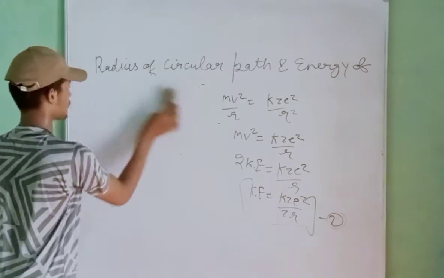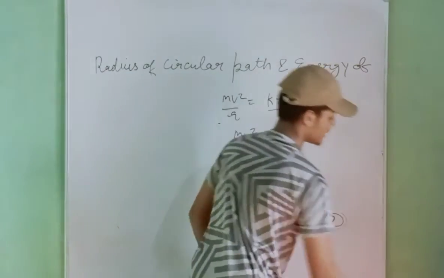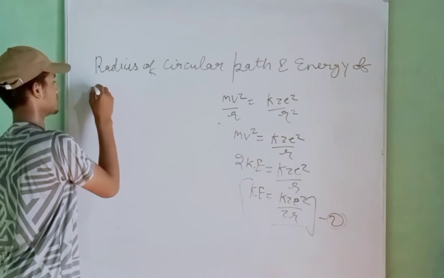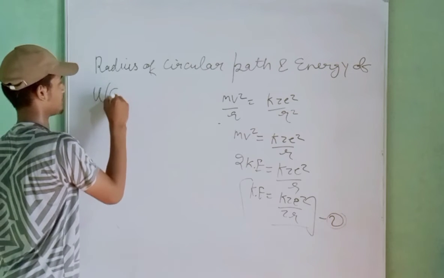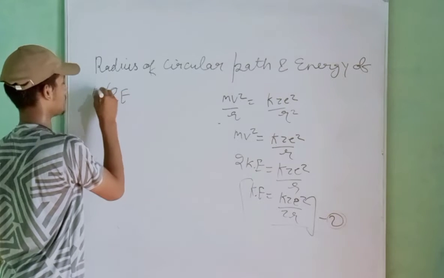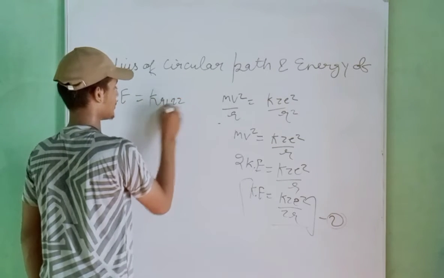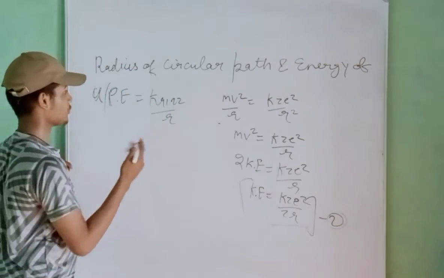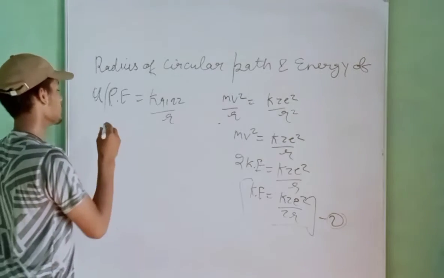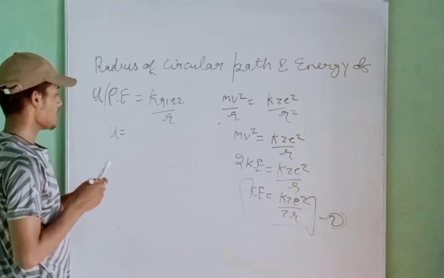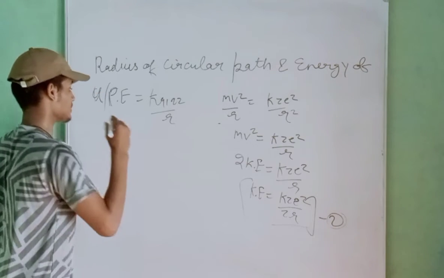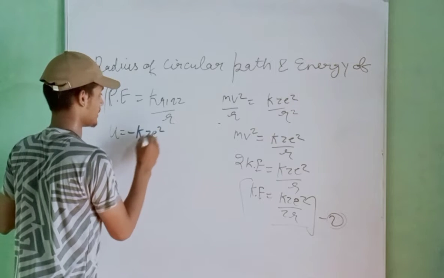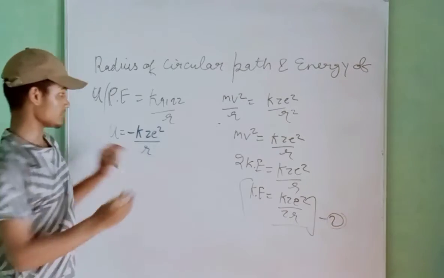Now we have to calculate the potential energy. We know the potential energy formula from chapter two, electric potential. We will denote it by U, or P. So that is K Q1 Q2 upon R. It does not have R square, it has only R. Here we take the sign of the charge because potential energy may be negative or positive. So U is minus kZe square upon R. That is equation number three.